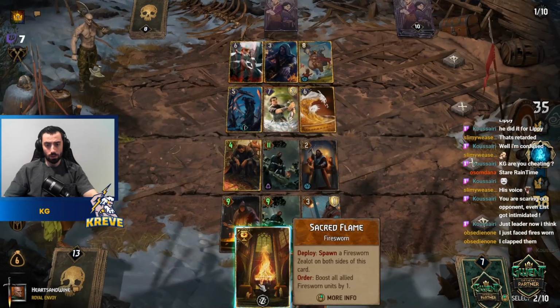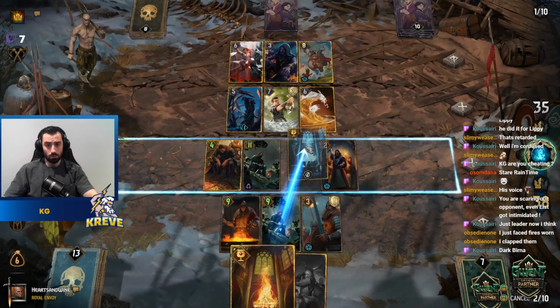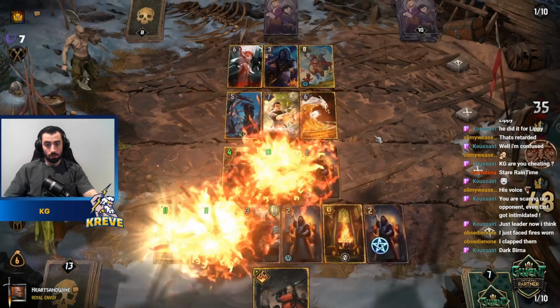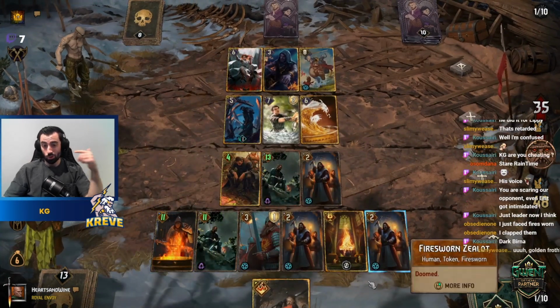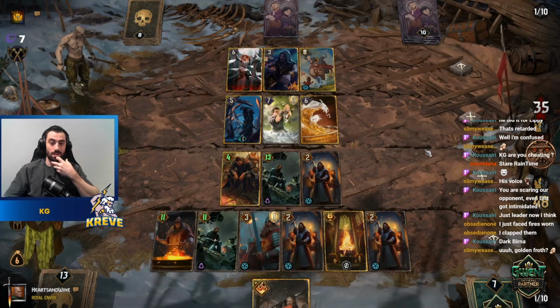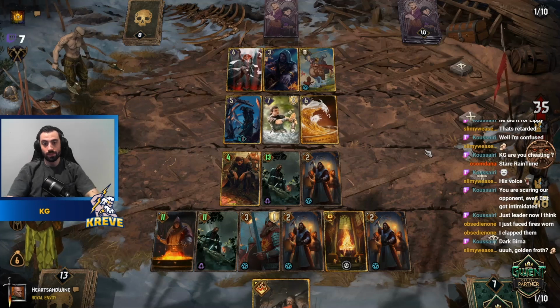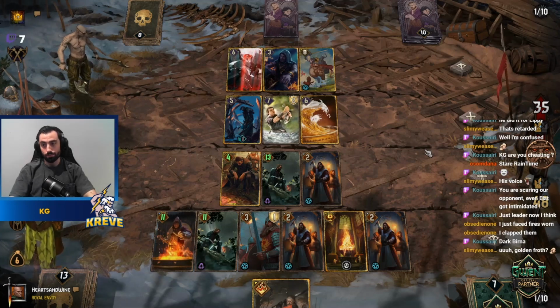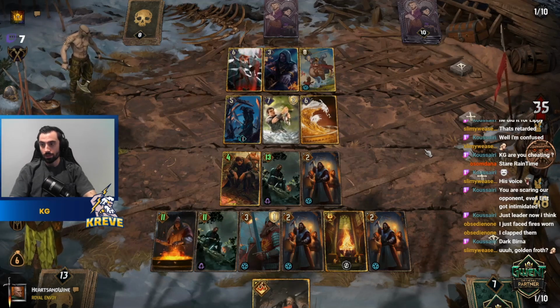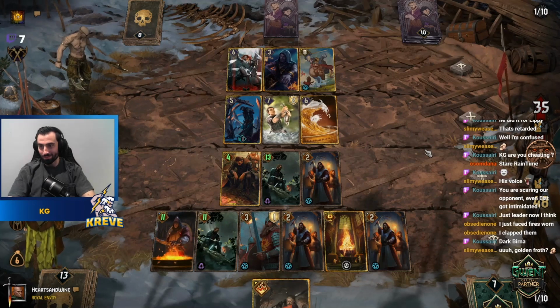Okay, alright. So since this has got an order ability, we will be playing it now. So we're getting double swarming boosting going down now. It's gonna be nice. Yeah. This is gonna be a nice little point swing for us, guys. You're scaring our opponent. Ice got intimidated.